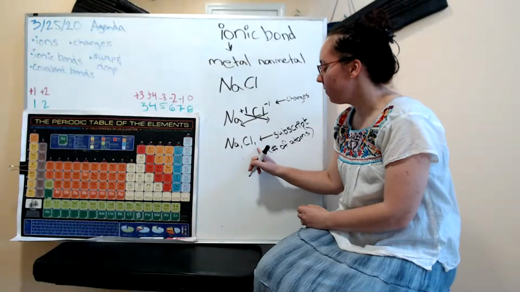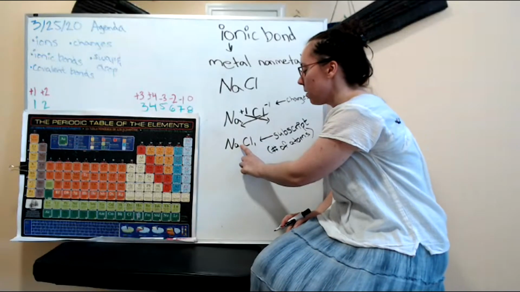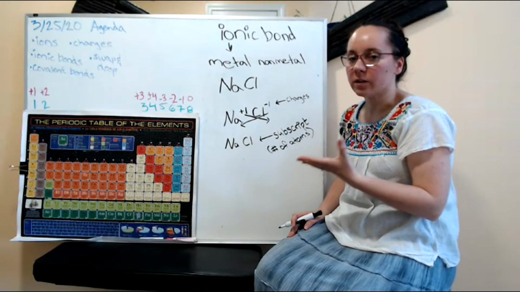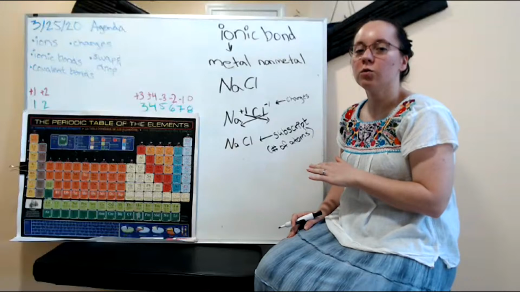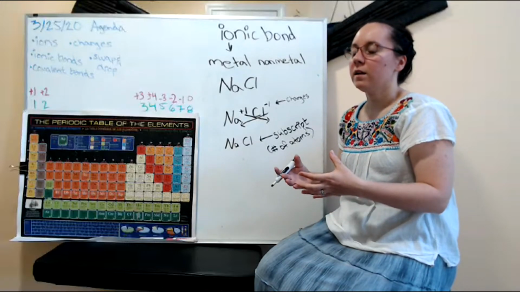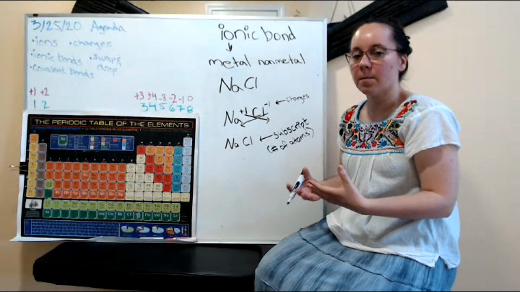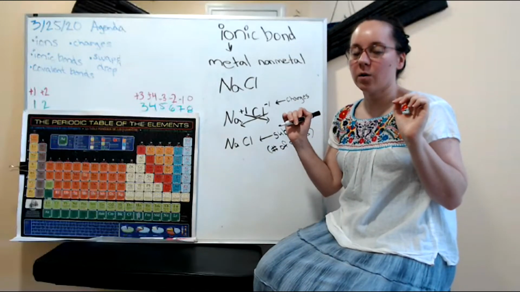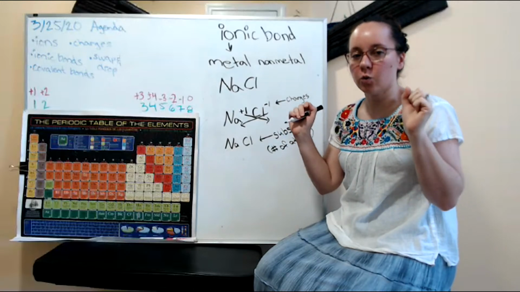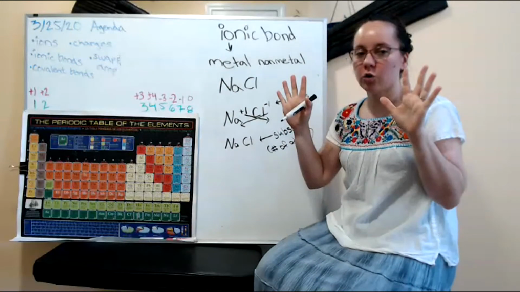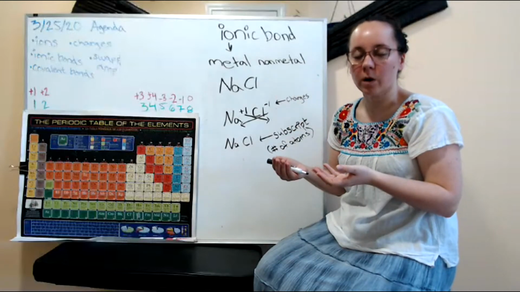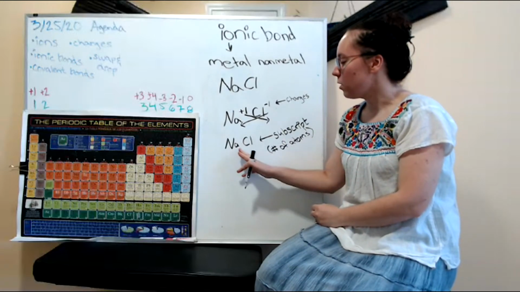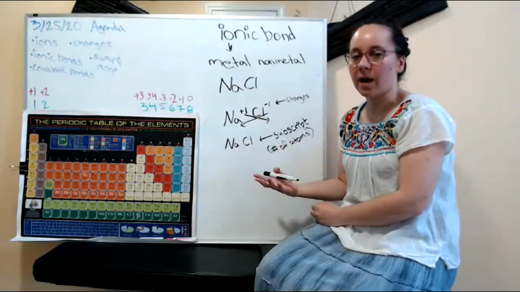When you end up having the same number, you don't write a number at all, okay? So once you have the exact same number, whether it's 1, 1, 2, 2, 3, 3, does not matter, you do not write a number at all. Because when you reduce that number, when you simplify it, because we're talking about a ratio, okay? So like, if I say I have 2 hands and I have 2 arms. Well, okay, that means that I have 2 hands to 2 arms, but that's still a 1-to-1 ratio, right? Because for each hand I have 1 arm. This is the same concept. So here's just a ratio. If we can reduce or simplify, we do.